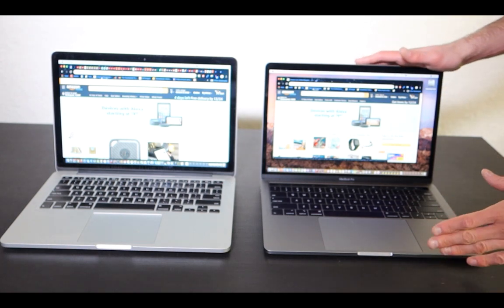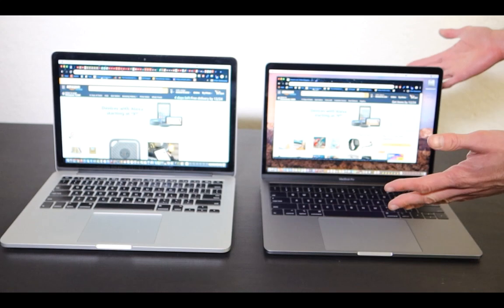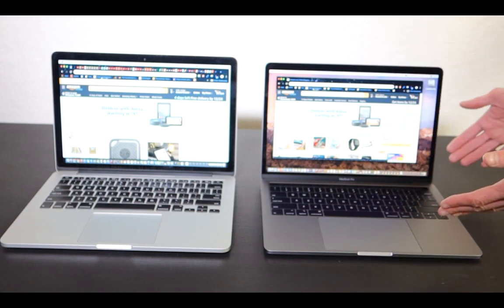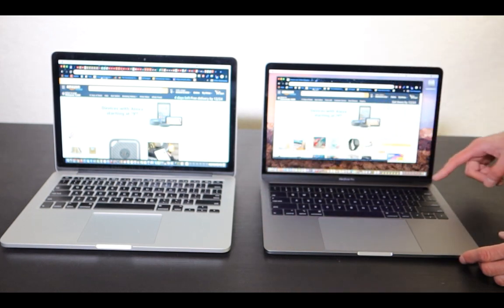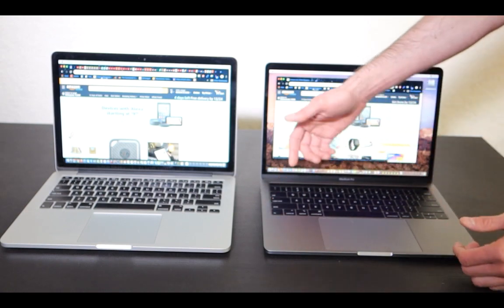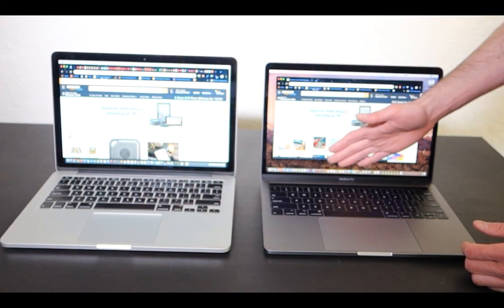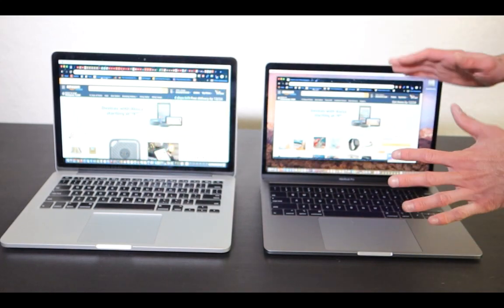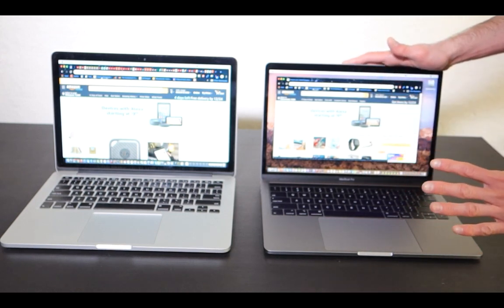In terms of startup power, this one is so much quicker, and definitely it should be because this is the brand new one. Also, right here, there are the speakers. This is something that it didn't have before. The speakers are right there. It is also ultra super quiet. The external fan that used to blow right here, it always blows right on the window, is no longer here because this is a lot more energy efficient and so much better as well.